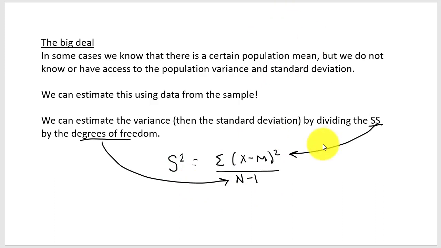Now, I keep saying estimate, and we're going to talk about that in just a moment, but the interesting thing to know here is that because we're using the sample in order to talk about the entire population spread of scores, we are only estimating it because we don't have all the data from the population. So unless we had every single bit of data from the population, we are just making an estimate. We're assuming that the spread of the scores is a certain way, but it's going to be pretty close, and we'll see what that looks like in a moment.